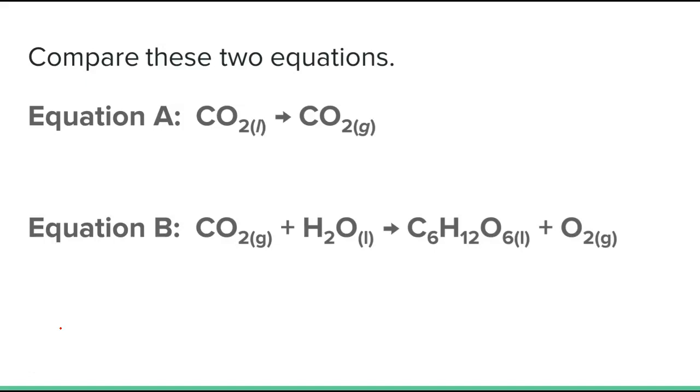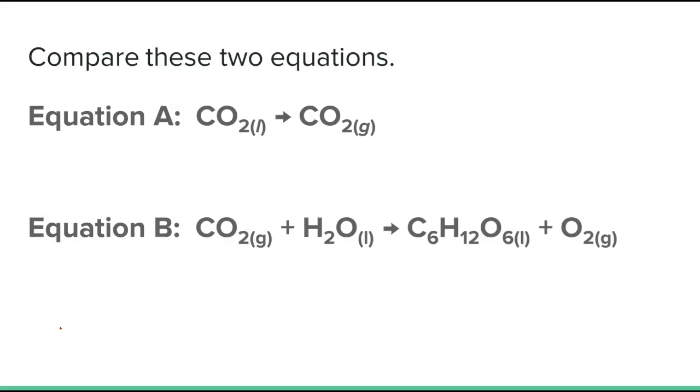So the first thing that you might notice when looking at these chemical equations is that you have letters, you have numbers, and you have parentheses with letters in them as well. Some letters are capitals, some letters are lowercase. And you also might notice an arrow. Throughout this video, I'm going to teach you how to interpret every one of those numbers, letters, and symbols.